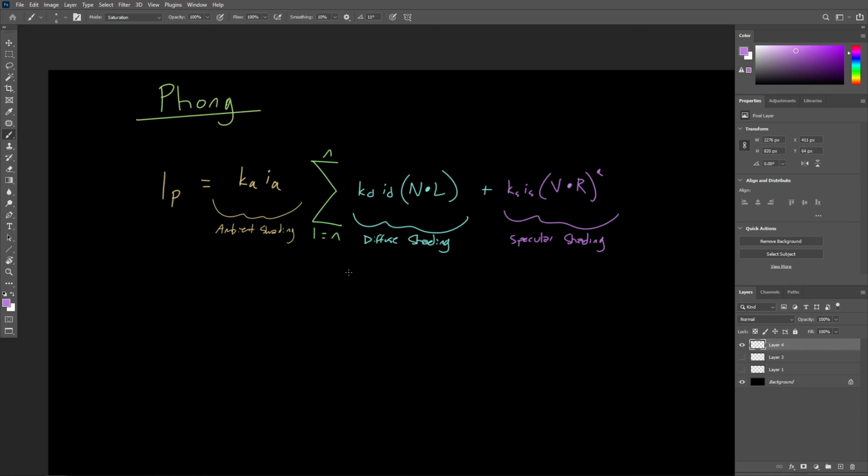Quick note before we finish this section is that this equation is calculated for red, green, and blue color channels respectively, right? Because we need all of those color channels to construct arbitrary colors. And well, these are all just single dimensional light intensity values. So we will need to do this for each of our color channels to get images in full color.